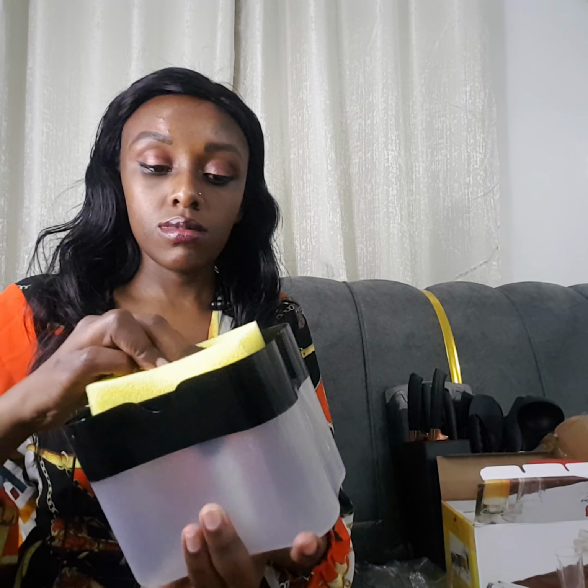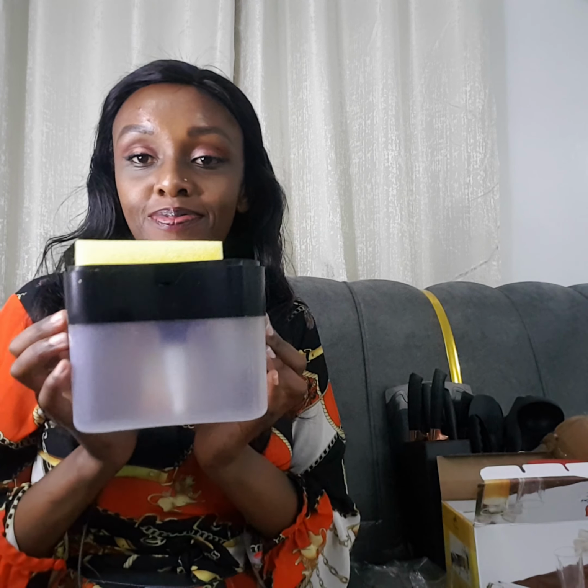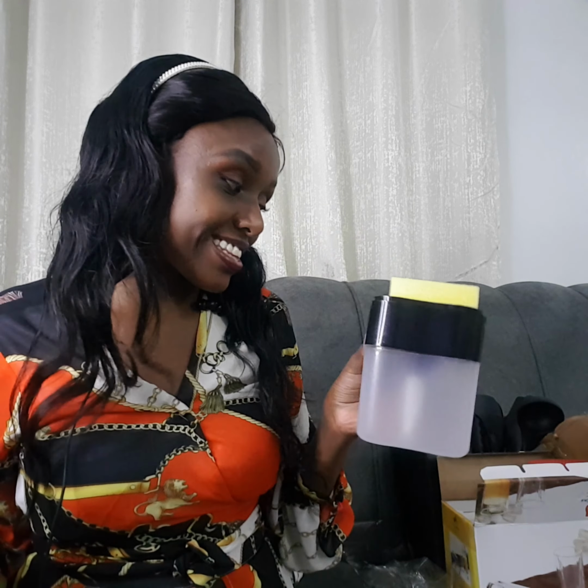It's this soap dispenser. Yeah, this soap dispenser, for putting soap inside here, and the sponge is up here. I got this one at 250 bob. People were selling it at 400 bob. Online, you'll get it at up to 500 bob. Wakisema ati there's demand, but I got it for 250. So you know what? It's still worth it that I went to Kamukunji.